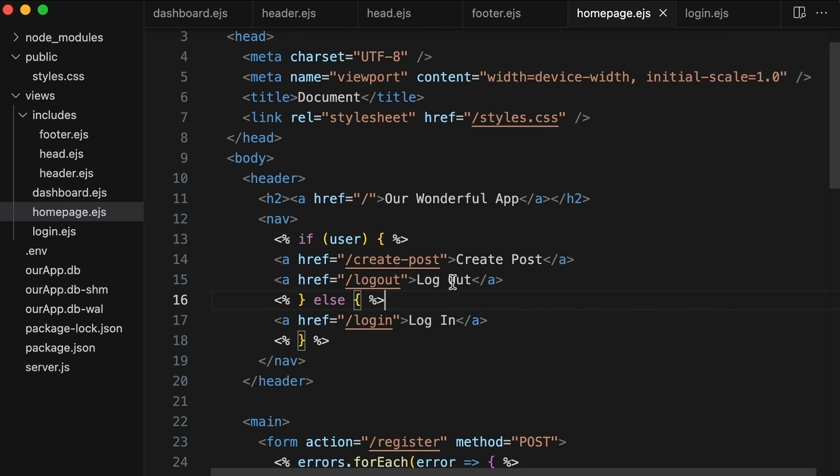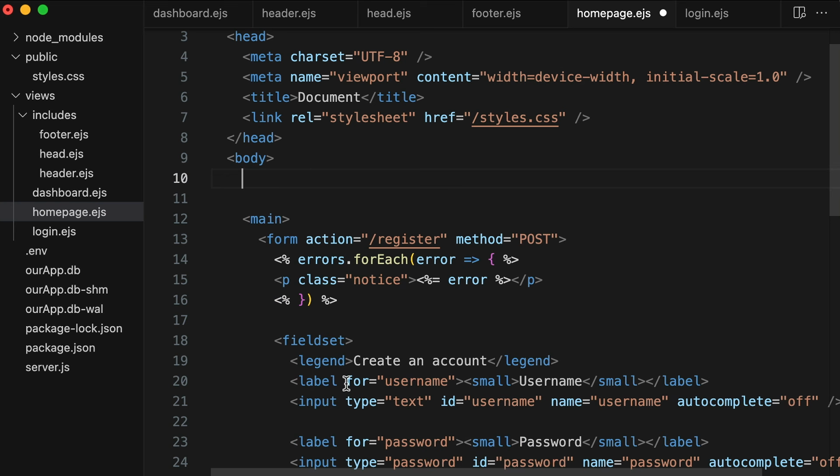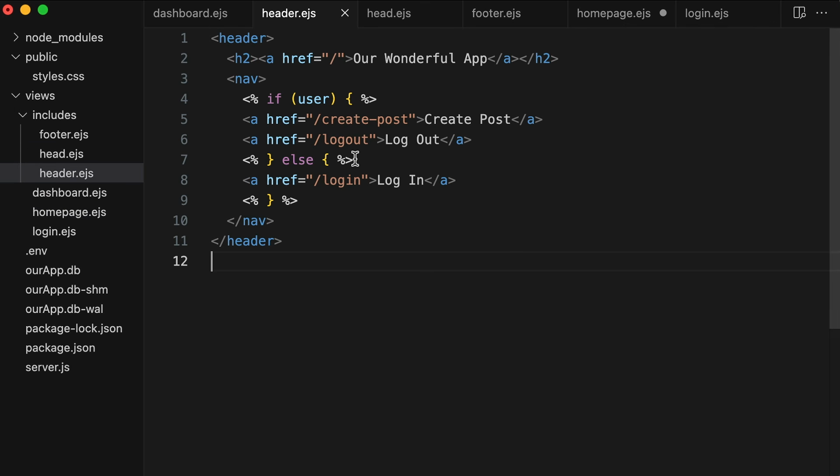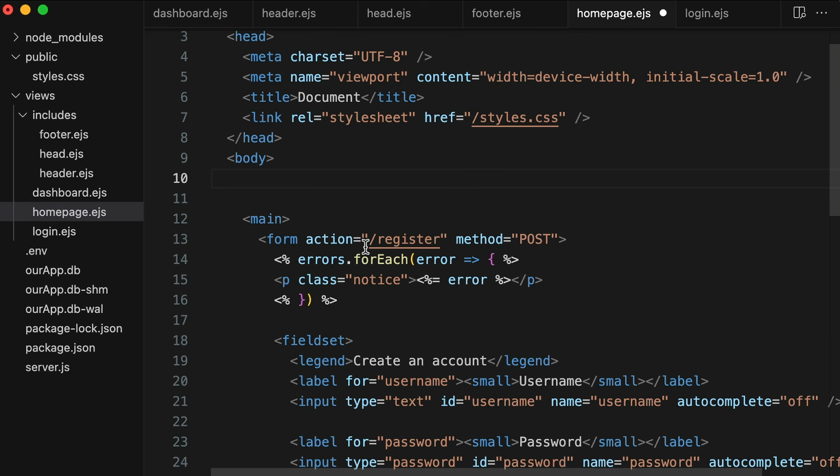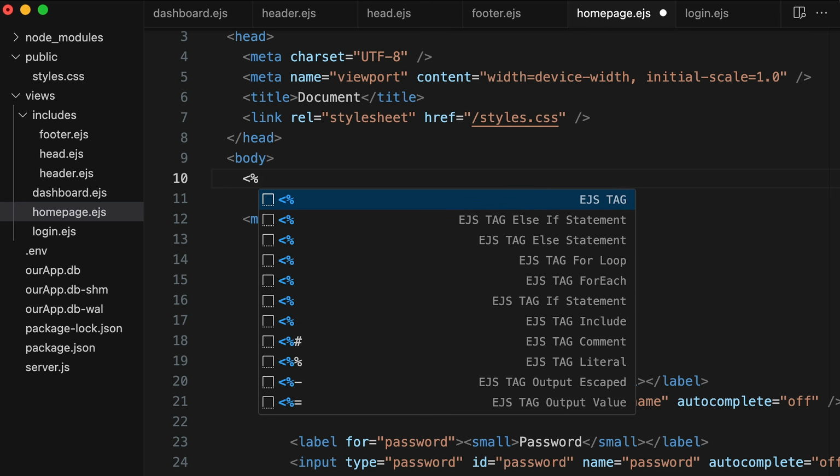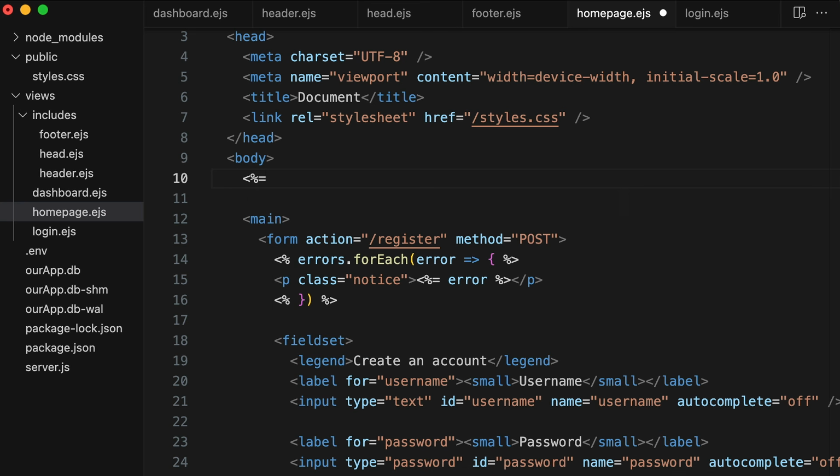So let's use our home page as the copy paste area. It has the most recent code, right? That's, if you're logged in, if you're not logged in. So I would literally just take the entire semantic header element from here to here, cut that into my clipboard, and then in the new includes header.ejs, paste it in, save it, go back into the home page, and now in its place, here's what we'll do. Just an opening EJS tag, but now instead of equals, we're going to say dash. Remember, equals will escape the content, but this is our own HTML that you and I are writing, so we trust it, so we don't want to escape it.